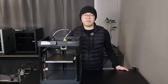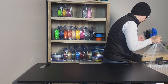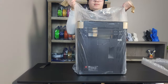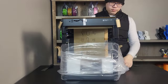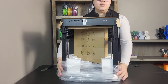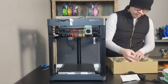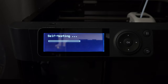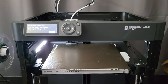The initial setup for the P1P is very simple. The printer is well-packed within the box with a minimal amount of assembly work needed. You are not required to make adjustments on the moving parts either. The P1P does not come with the AMS combo, though you can still order it separately. The entire setup might take 20 minutes to half an hour. The initial self-functional test and self-calibration take around 20 minutes. There is no manual bed leveling needed — you can simply start a print from the SD card to confirm everything is working correctly.